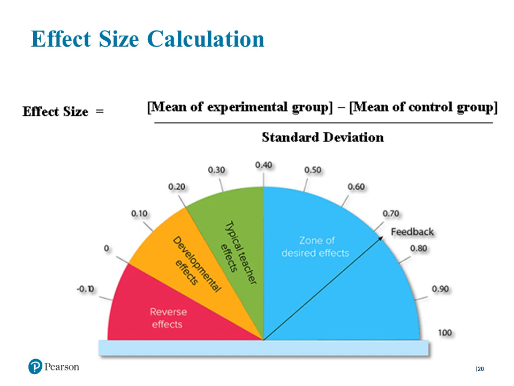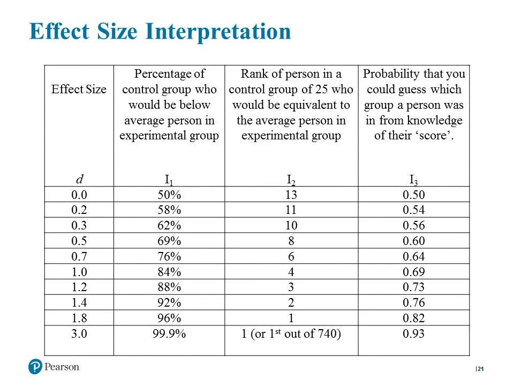Like the z-score normal distribution, effect sizes typically run from negative 4 to positive 4, with 99% of all scores falling between negative 2.5 and positive 2.5. For effect sizes, 0.40 and above are considered medium effects, while 0.80 and above are considered strong effects, while 0.20 and above are considered at least acceptable. Again, in general, a small effect size is 0.2, a medium effect size is 0.5, and a large effect size is 0.8.